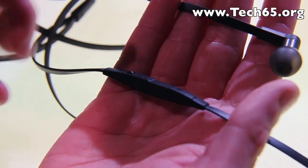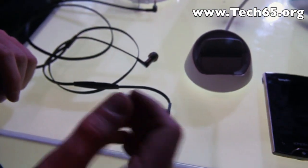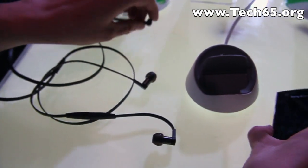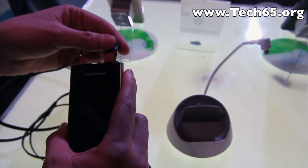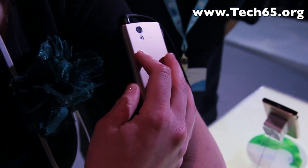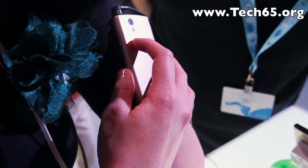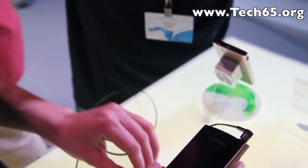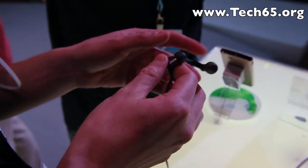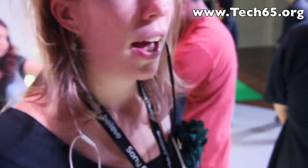I would like to take a use case as an example. Let's say I would like to go out and run with an application called Sportipal. What I do is plug in the headset in the phone and put the headset in a bag or in a pocket. From this moment onwards I don't have to look at it or touch it. I put the headphones in my ears and I press the LiveKey button. The application starts and I begin to run.